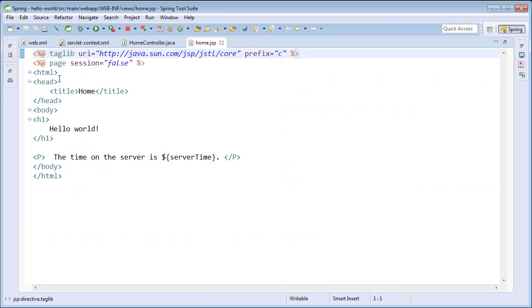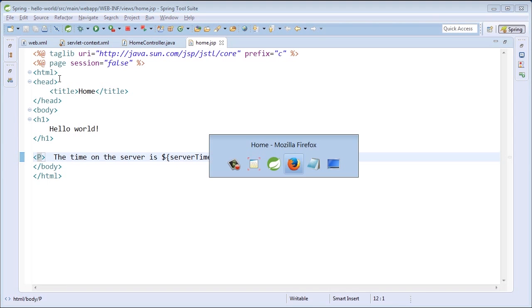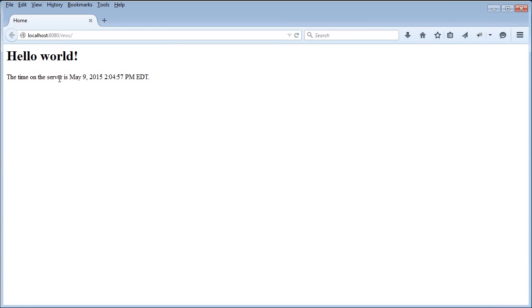And you'll notice how it references an attribute that was stored within our model. Once this JSP has rendered, it is then returned to our client as the response and displayed on their browser. This is just very bare bones request processing with Spring MVC. There's a little bit more complexity within the framework that allows us to achieve better development standards and makes a lot of the work that is required with building a web application faster and easier.